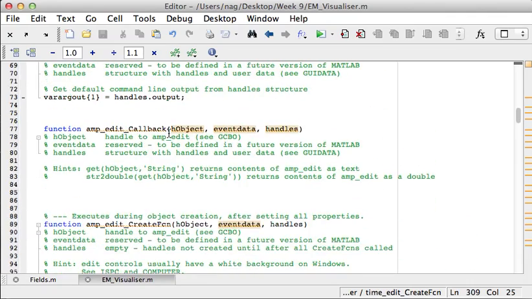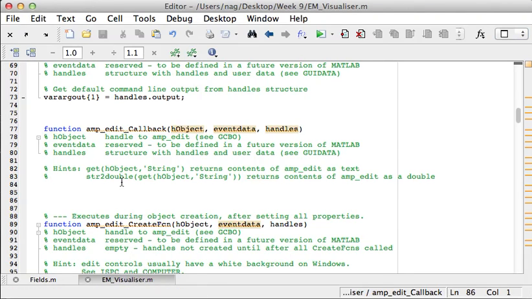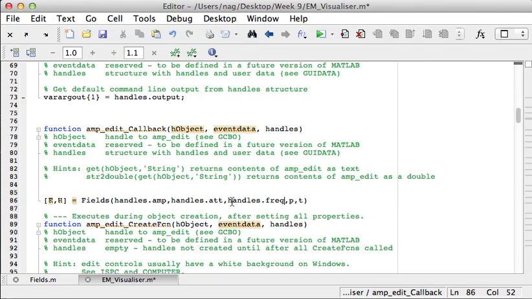So let's just look at the first one, amp edit callback. Basically we just want to use this function, so I'm just going to copy it. I'm copying the function definition because this is how we use the function. I've defined it as being called this, it has these inputs, and it has outputs E and H. So to use the function, we pretty much use it the exact same way, except here we have handles.amp, here we have handles.att, handles.frequency.